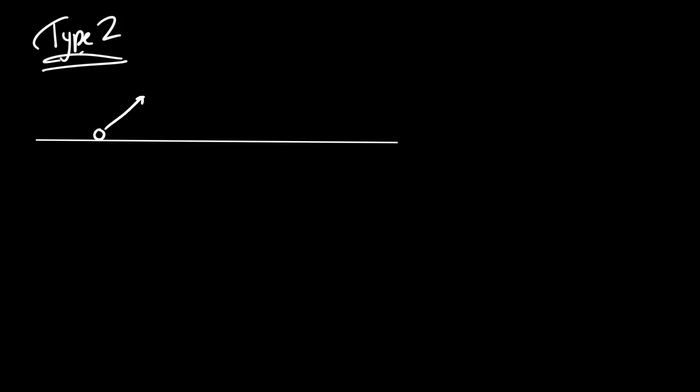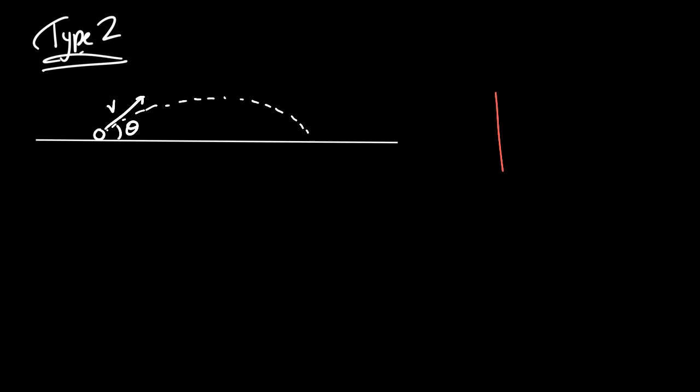type 2 problem. And the reason for that is, first, it introduces us to the idea that we're going to have trig. We're going to have a launch angle and a launch velocity, neither of which we can use by themselves. So we're going to have to break this up into components. That's what we were talking about yesterday. However, we do get to introduce a zero in our problem.